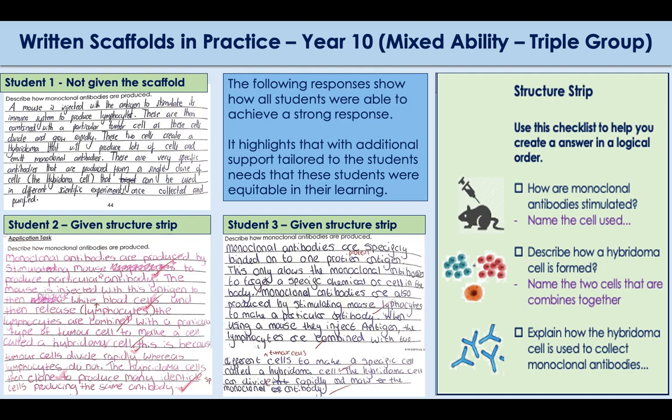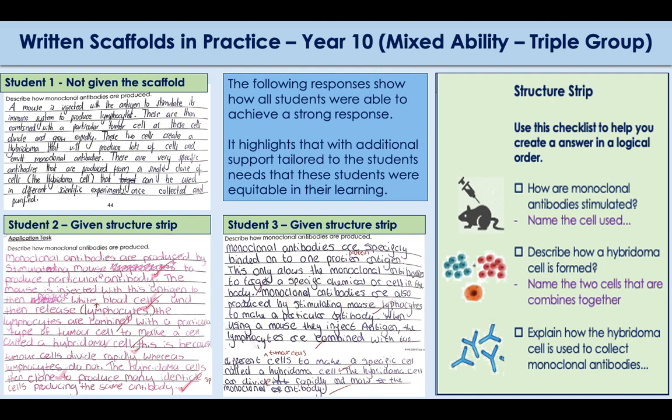Previously, I would have given that student a checklist without that diagnostic, which actually, in hindsight, would weaken their learning. Whereas student 2 and student 3, during the diagnostic, their answers were not as detailed, not as in-depth, so they received this structure strip here. And as you can see, it follows the exact same themes as the checklists. The only difference with this one is that it is dual-coded.